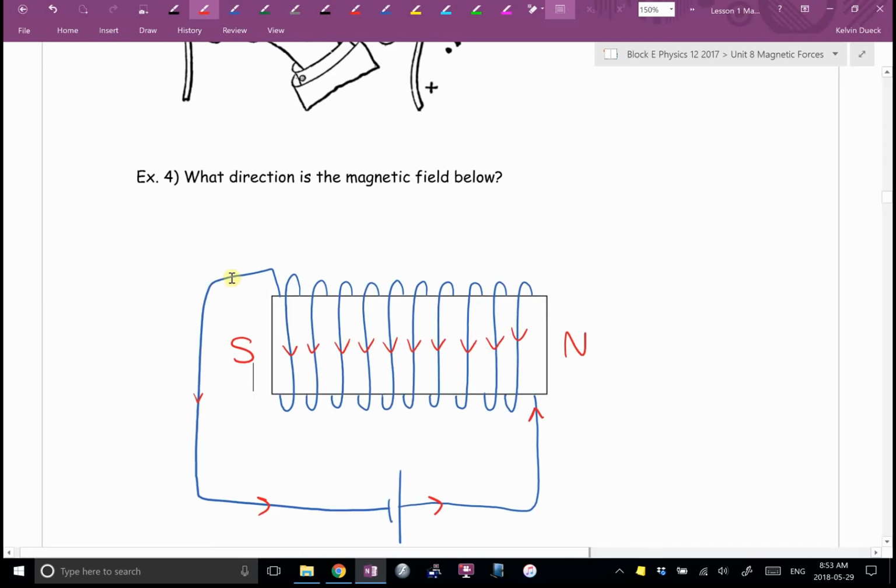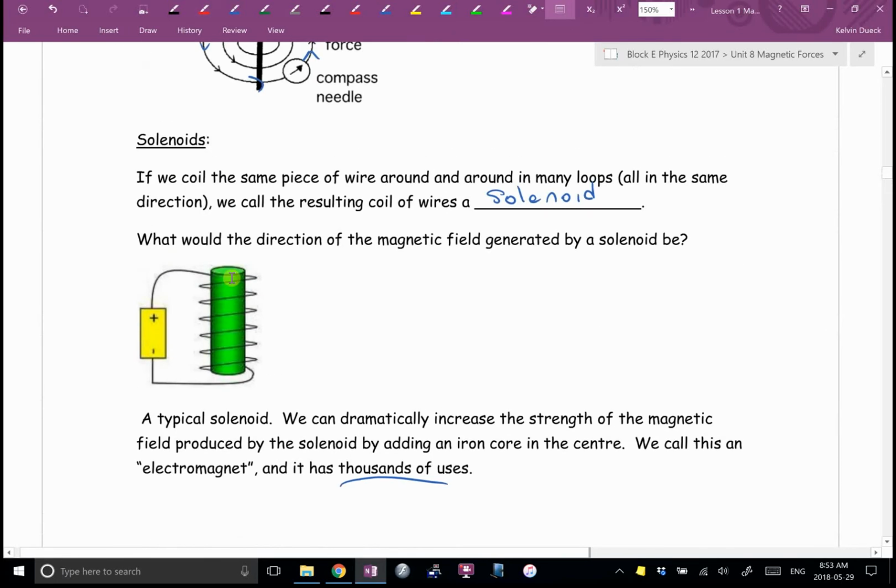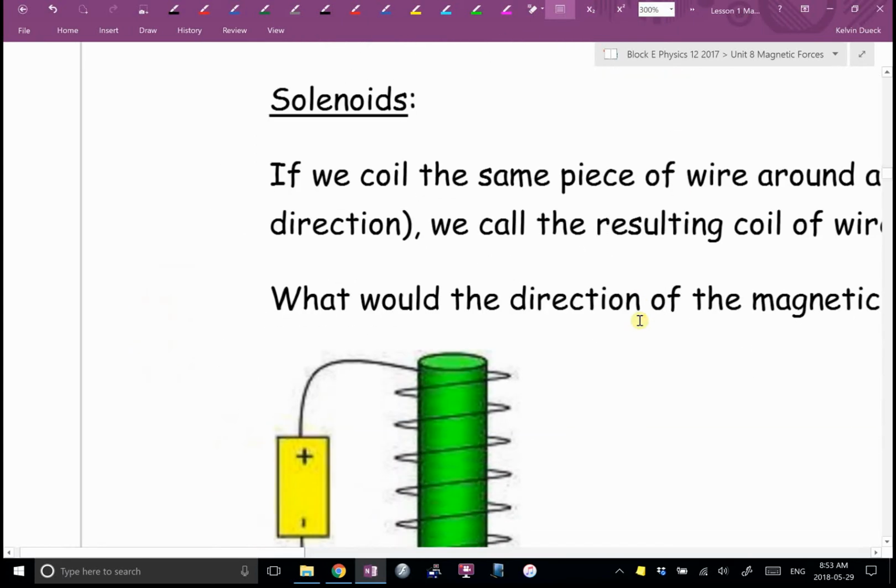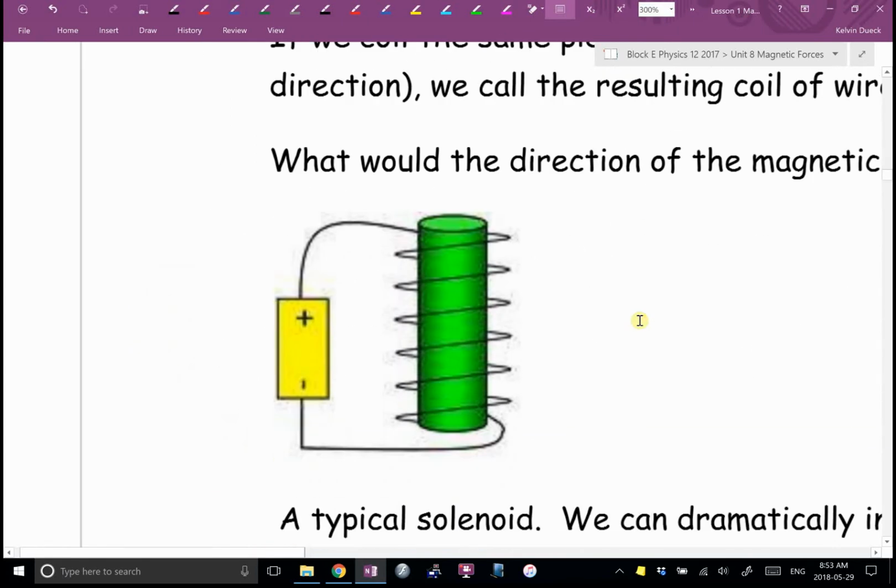If we now go back one question to right here where it says a typical solenoid, mine is in green, yours is not. Can you find this one here where I first gave you the solenoid picture? Got it? I'm going to label the current. Current goes from positive to negative. It's a bit tricky because yours didn't photocopy great, but when I zoom in on mine, I think the current is going that way.